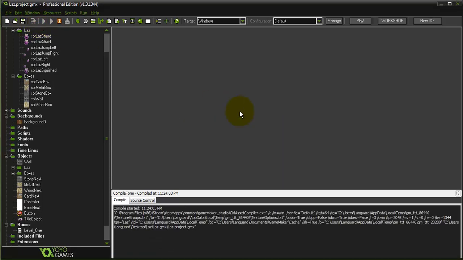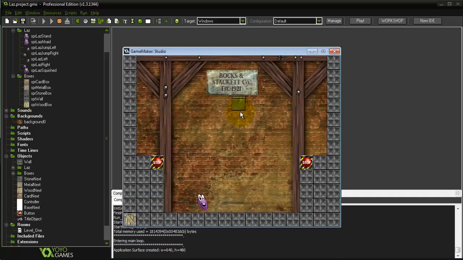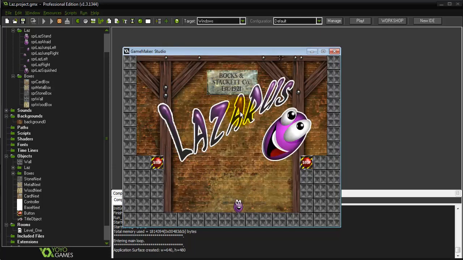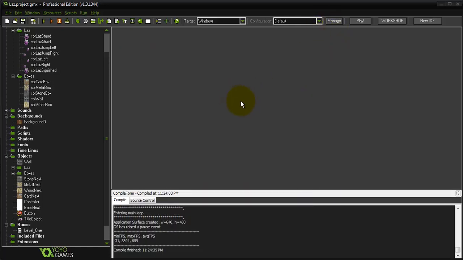We're almost finished with this. The next step, assuming that this works out okay, you win the game, and it takes me straight back. Our preview object is working fine. Okay. Almost there.